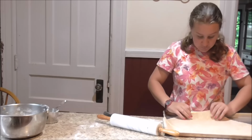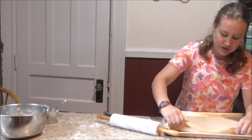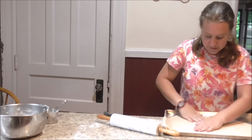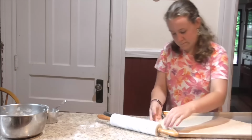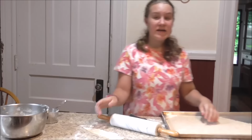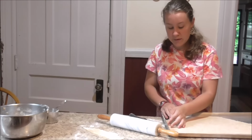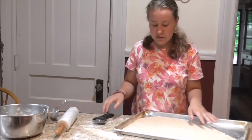After you get the dough on your ungreased cookie sheet, you will want to finish trimming the dough to the size of the cookie sheet. Any excess dough, do not wrinkle up in a ball or throw away. We will use that later. Cracker sheet onto your pan.